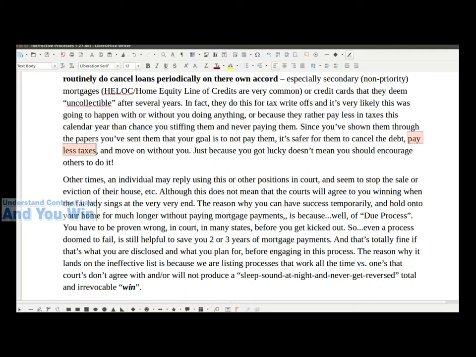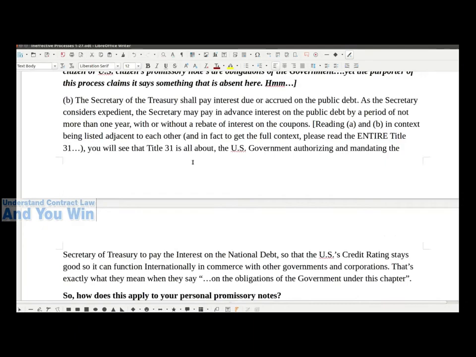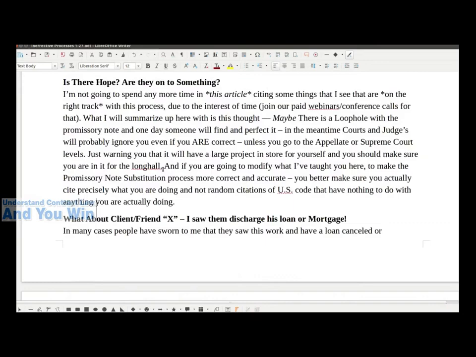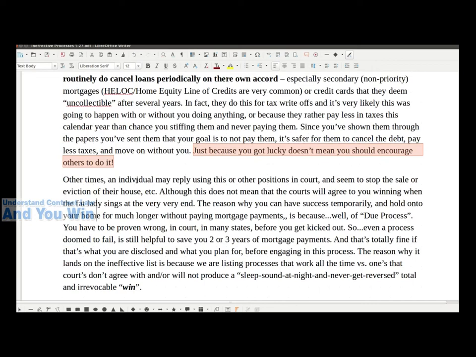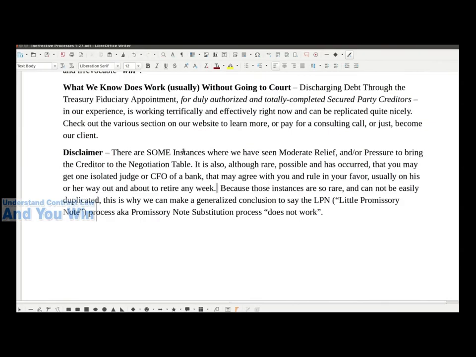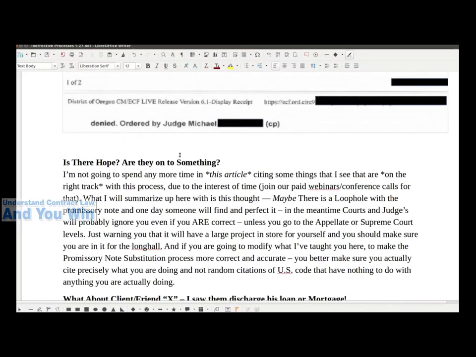So that happens. Just because you got lucky doesn't mean that you should encourage other people to do this process, because you sent this process and it happened to appear like it worked for you, and you really don't know what's going on, that the company was going to cancel your secondary mortgage anyway. That just does not mean that you know what you're doing, and it doesn't mean that other people are going to get the intended result due to a random coincidental anomaly. In my opinion, it was coincidence that after you sent this note, maybe 3 months later, 6 months later, 9 months later, 12 months later, they wound up voluntarily canceling the debt on their own for a tax credit. It doesn't mean that your instrument was successful, and it's unethical to be telling other people that it was successful. Do you agree?